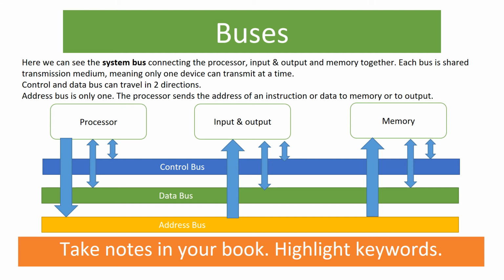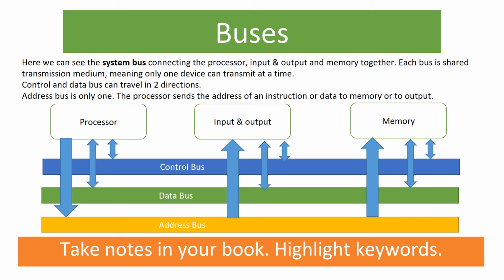You can see here they're connecting things such as the processor, the CPU (remember, the processor is a different name for it), input and output devices, memory and storage. You can see our three different buses and how they work. They transmit information and data. The control bus is bidirectional, as is the data bus. The only bus that data travels one direction on is the address bus.